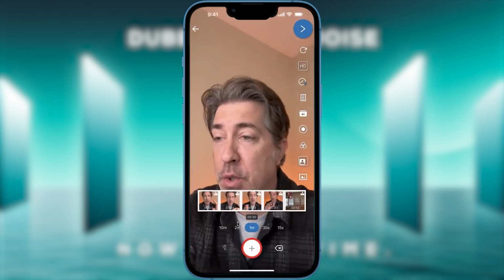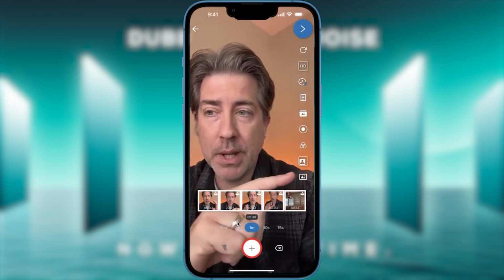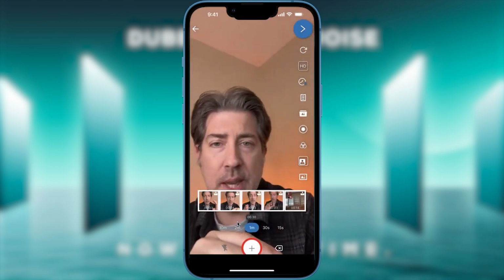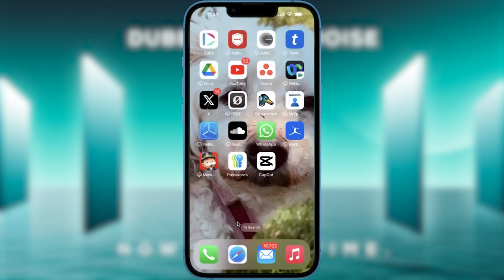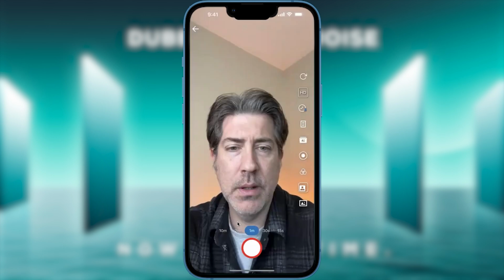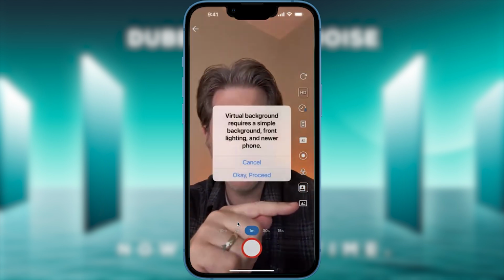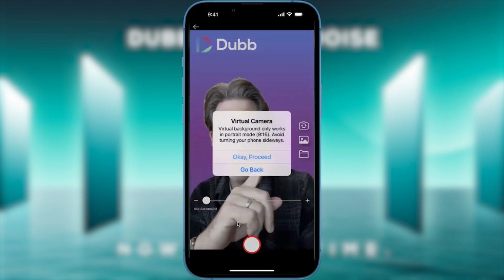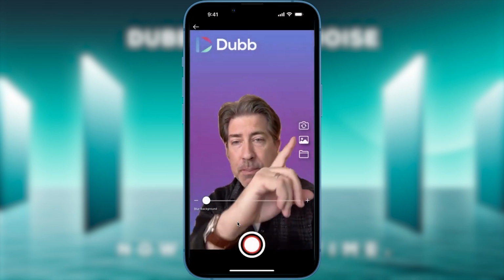And then if you want virtual background, right down at the bottom. So right here, if you click this here, so say you did some screenshots on your phone. Whoops, I don't know where I went to. App crashed on me. All right, hold on, let me go back. Okay, so this button right here, click here. Then, as long as you have some screenshots saved on your phone, pick the photo you want.